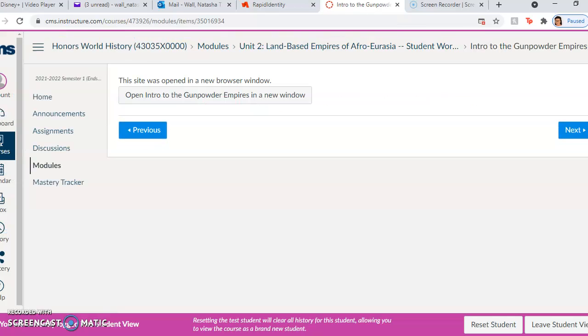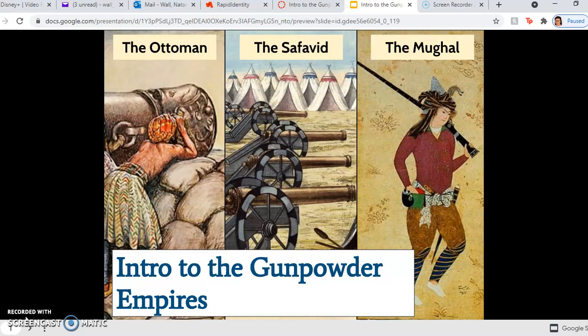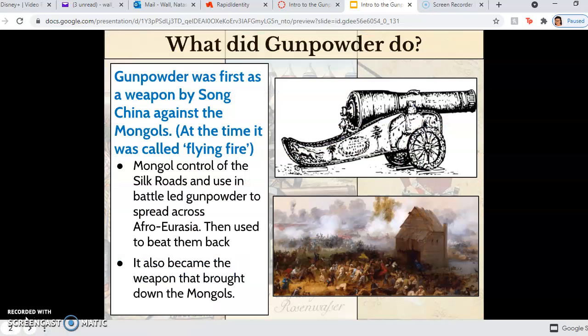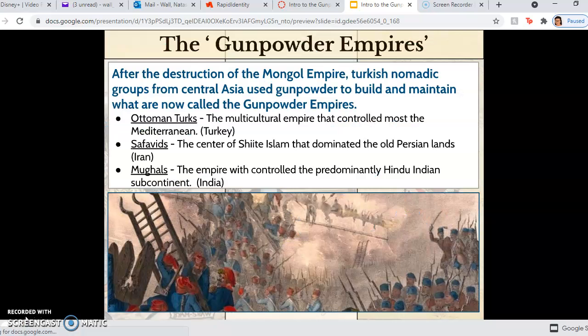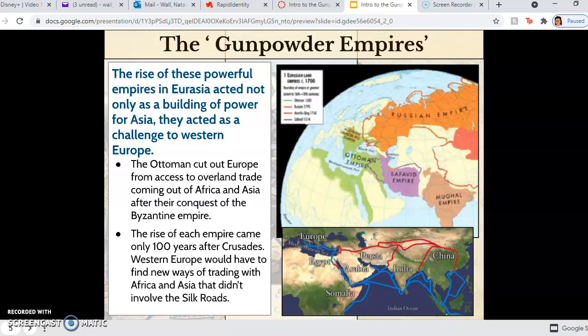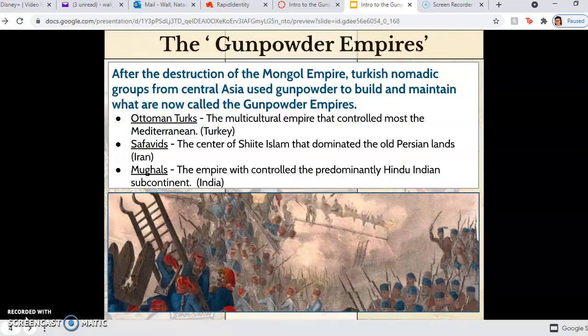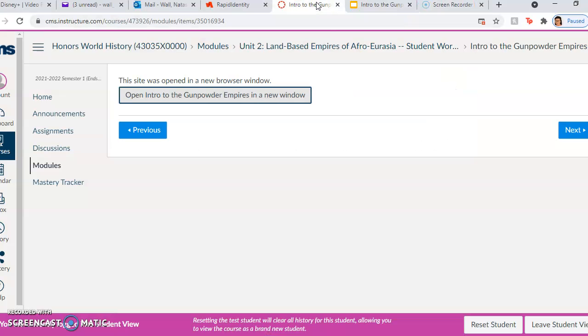All right, so here in student view, you do have the opportunity to click on this button to go pull up a slideshow. Your job is to go through each page of the slideshow and take notes. Whatever you didn't finish in class, because we did some of this in class, but whatever you didn't finish at your seat, the job then falls on you to complete it at home. And then just to get out of that and go back to the lesson, click next again.